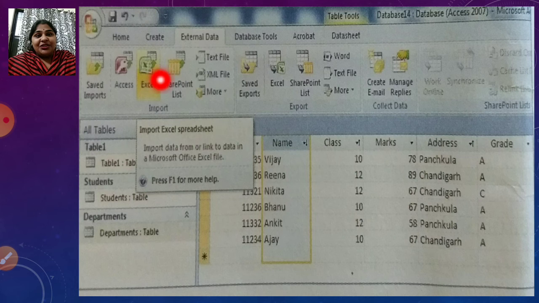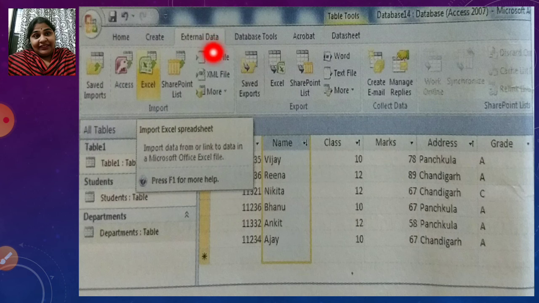Here you can see in the ribbon there is the external data tab. You have to click on external data, and in that you will see different groups like import, export, collect data, SharePoint list, and so on. You have to go in the import group. We are importing the data, obviously, from Excel.